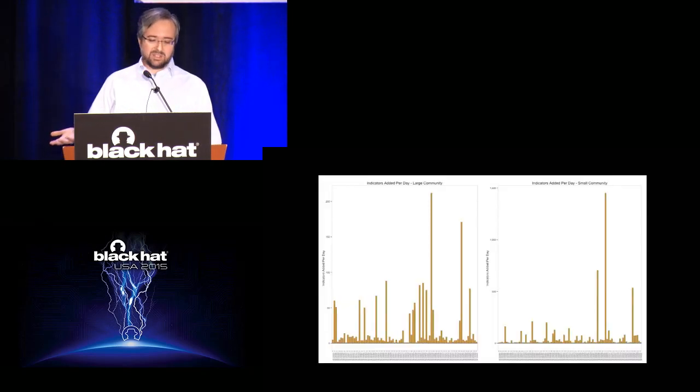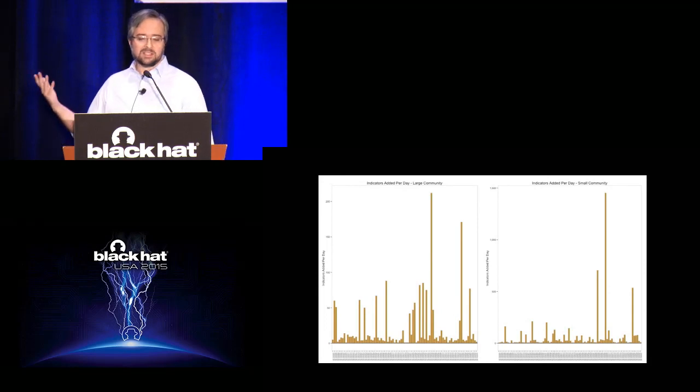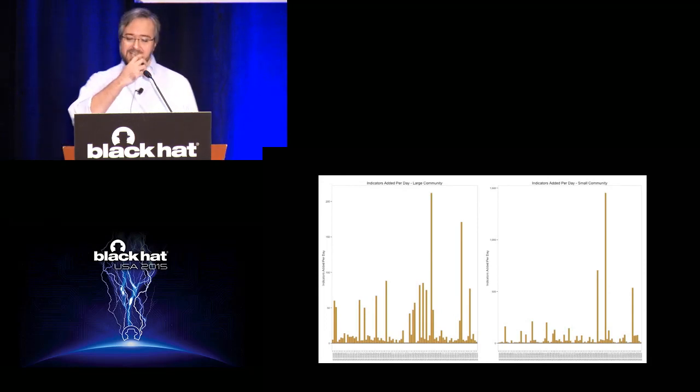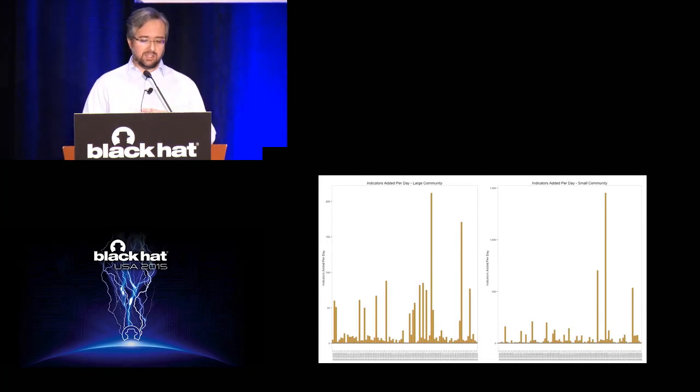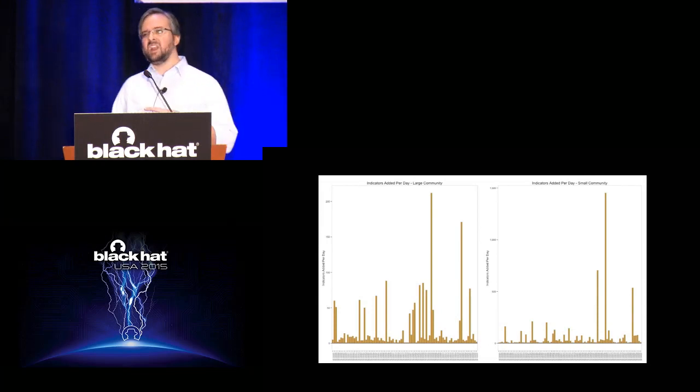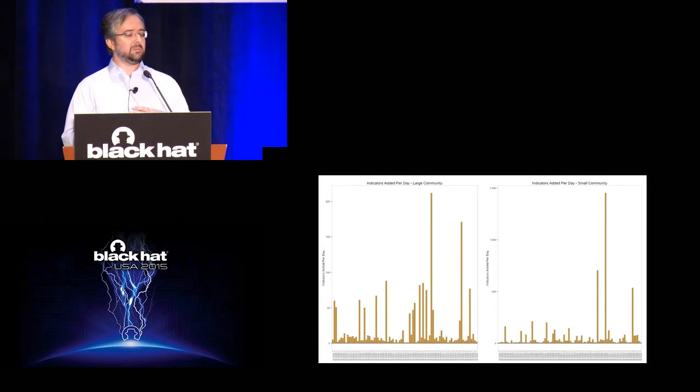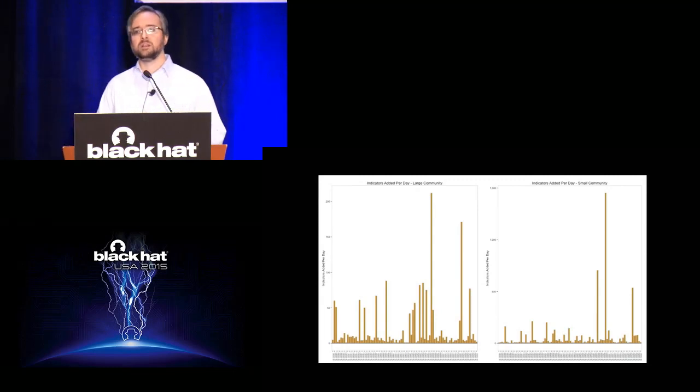So some interesting things happen when you look at that. So this is thinking about sharing by day, right? And it's funny as hell because the largest community, this is the largest community I had, right? And you look at it day by day, maybe something bad happened on that spike there, but the largest amount of sharing in a specific day was 200 indicators, right? From IP addresses to domain names or things like that.